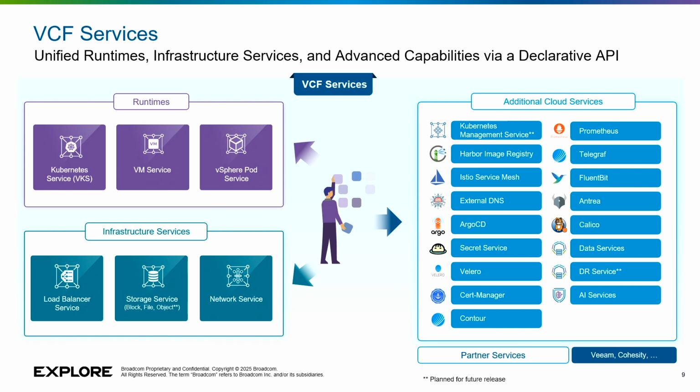Then we have the other services, Harbor Registry for private registry on-prem, Istio Service Mesh as well. So this is something that's new within VCF 9, allows you to enable mTLS communications between pods and clusters within the platform. So some of these services are in the demo: Harbor, Istio, Argo CD, Contour, Cert Manager, and yeah, those are the ones that I'll be showcasing in the upcoming demo.